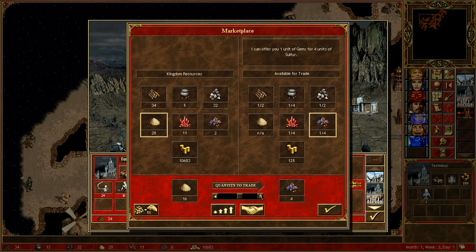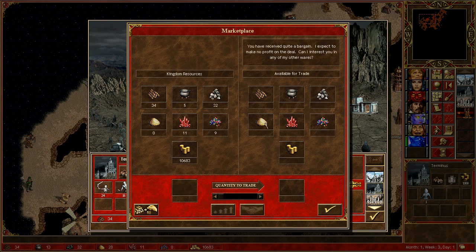1, 2. 1, 2, 3, 4, 5, 6, 7. Nice. 9. And there we have 10. We need 2 more. 1, 2.